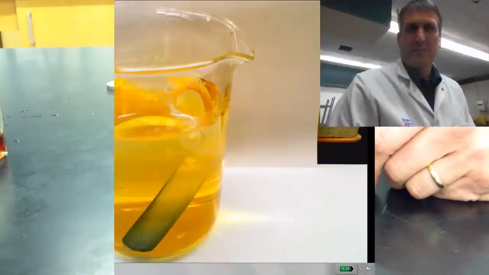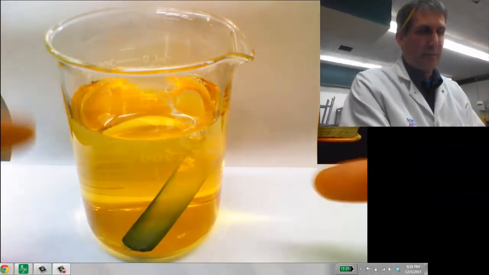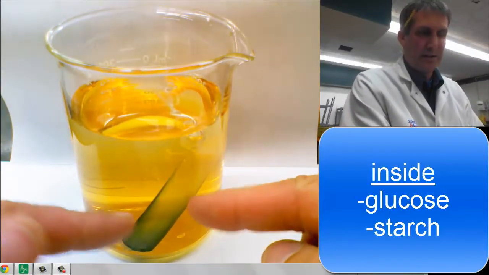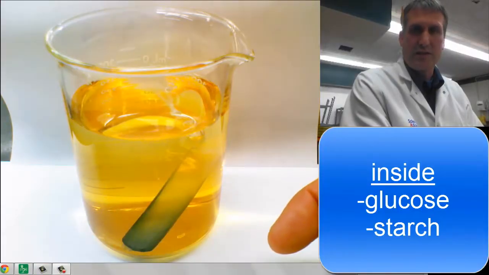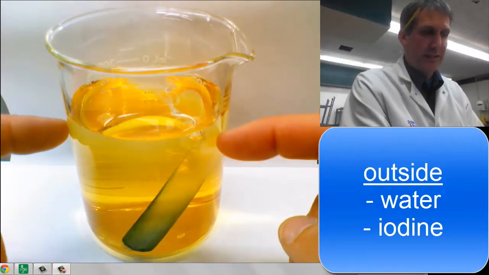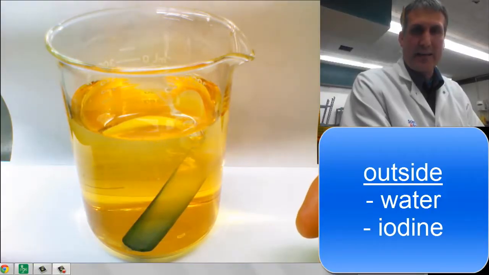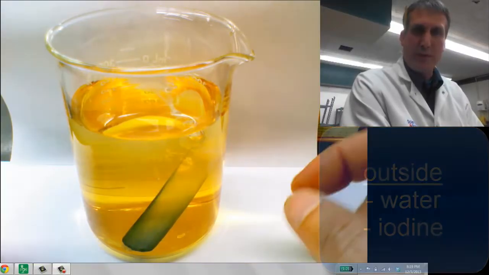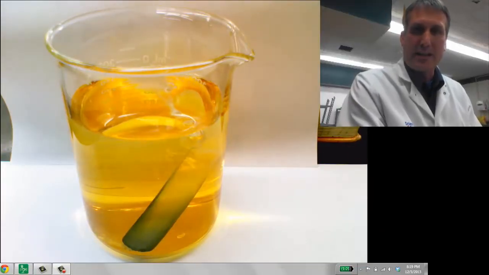Now we're going to let this sit. So here's our complete setup. The 400 milliliter beaker, your cell with glucose solution and starch inside, water filling up and covering the cell with iodine in the water on the outside. Now you want to put this aside, let this sit, and then we're going to come back to it and see if we can tell which molecules diffused in what direction.